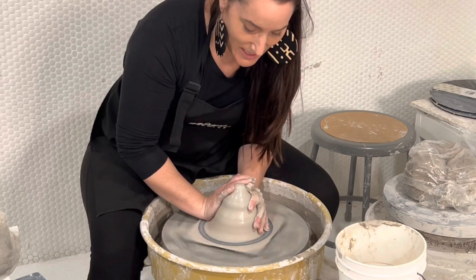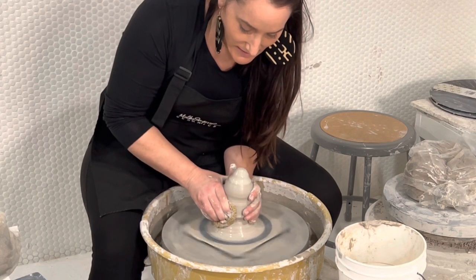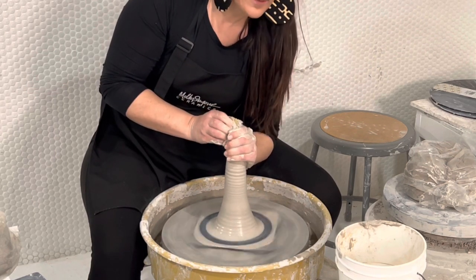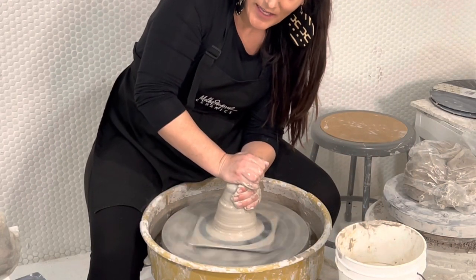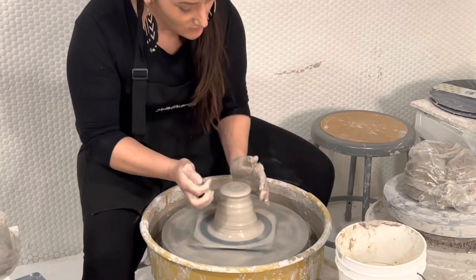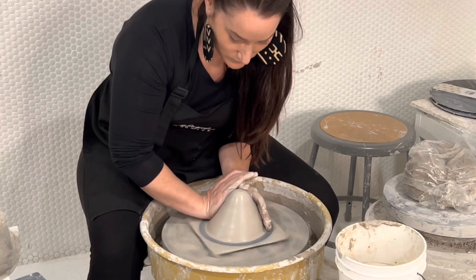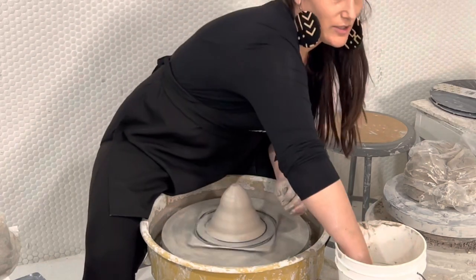Hands are connected the whole time — rotate, rotate, rotate. Wherever you're getting resistance, let the clay rotate. You can feel air bubbles pop, you can feel inconsistencies working their way out. As I squeeze, I'm feeling the clay — if it's getting thinner I need to relax my pressure. Hold onto my thumb, patiently push it down. If the right hand becomes the boss and the left hand takes a break, you get a mushroom every time. Left hand's the boss, right hand patiently pushing down — then drop that pressure like a prayer hand, wrist drops down to the back. Rotate, slow release.